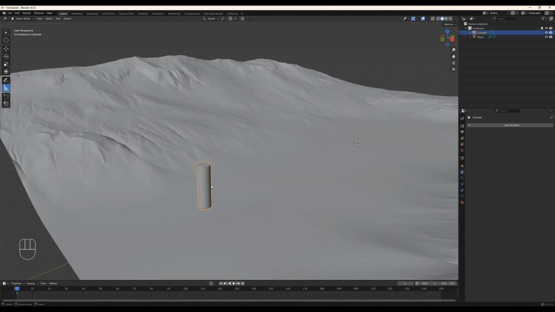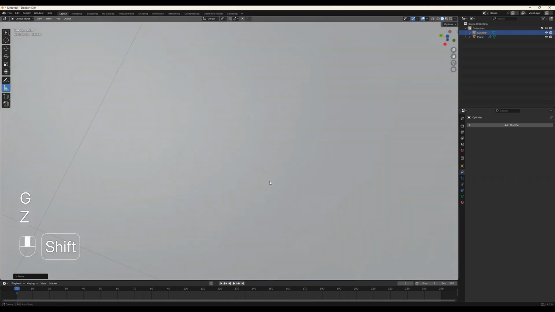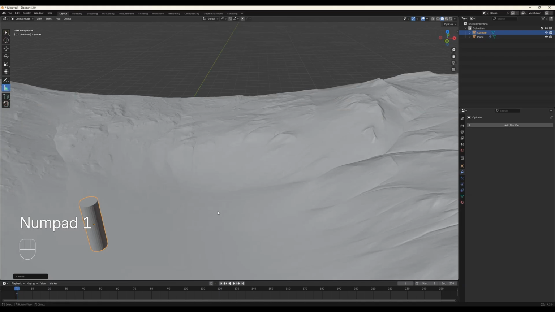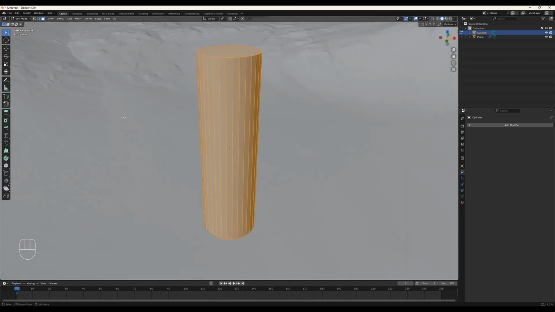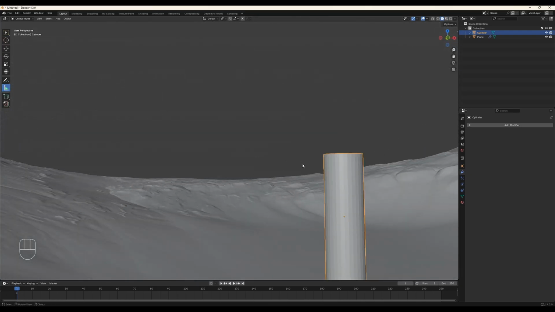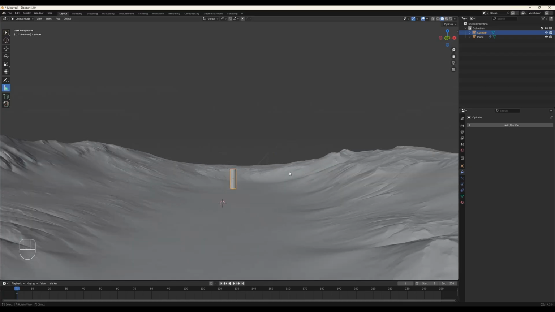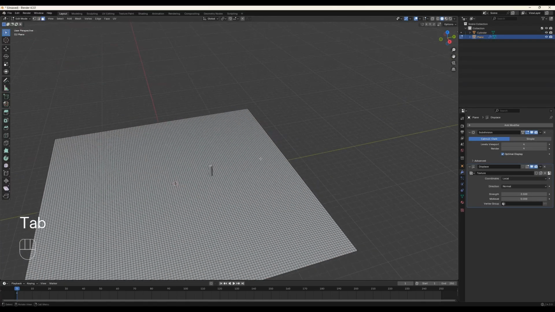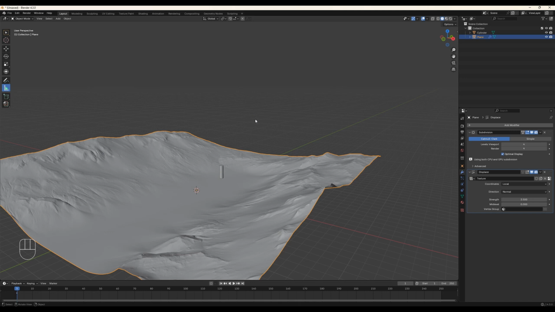Let's see if we just walk here. So maybe when we are here, and then, sorry for that, press 1. And then you can also just view in edit mode, view frame selected here. So we are in front. Then you have an idea approximately. Yeah, but I want to have this maybe a little bigger. Get this more up, I should say.